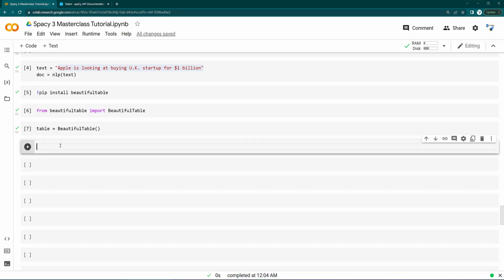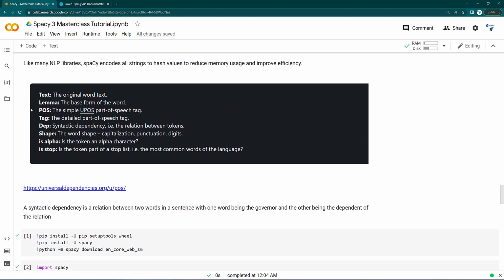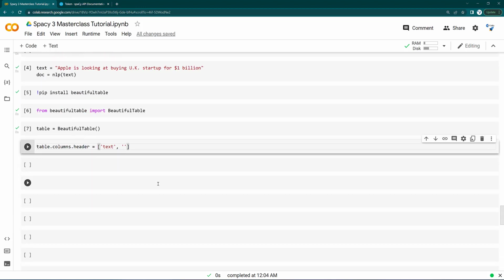Then I'm going to write table.columns.header. This is going to put the header of the table in the column value. The first is going to be text. Thereafter, I'm going to put parts of speech, POS, tag, and dependency, POS.